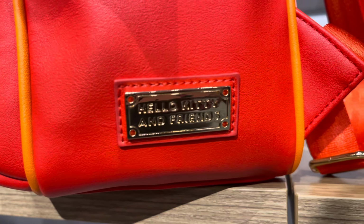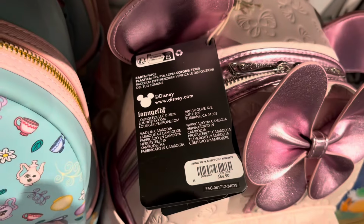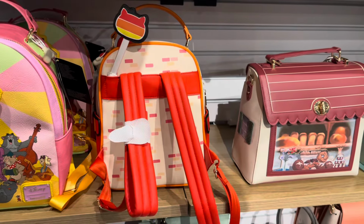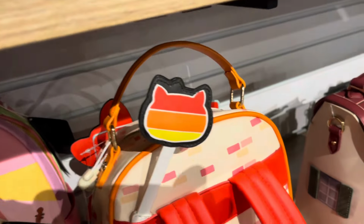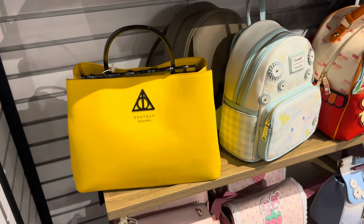Going to the side of this bag, and yes, this bag here is a Boxlunch exclusive. When I tell you Boxlunch is not playing, they coming for that money. While I'm running my mouth, I had to go back and get the prices for the bags, you all. So here you all go with the prices. I remembered this video to make sure I get the prices. So we at the back of the bag, and you can actually move this thing left to right. I don't know if it sticks, but every time I move it left, it came back right.